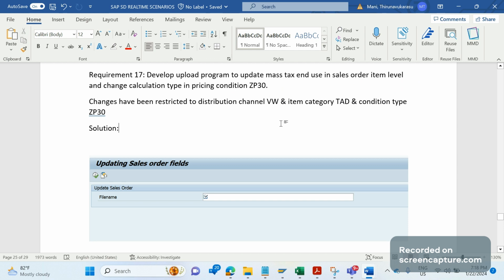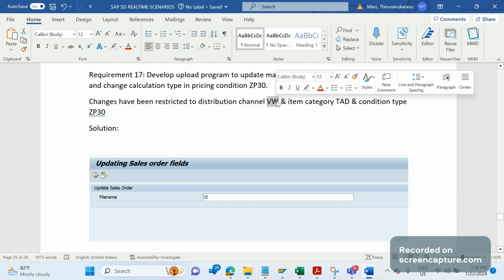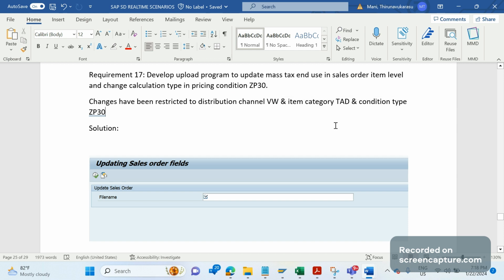If we try to run the report for other sales orders where the distribution channel is not equal to VW and the item category is not equal to TAD, in those cases the report shouldn't work. The changes should not be carried out. The changes will be carried out only in case of VW and TAD. Now let's see how we achieve this requirement.